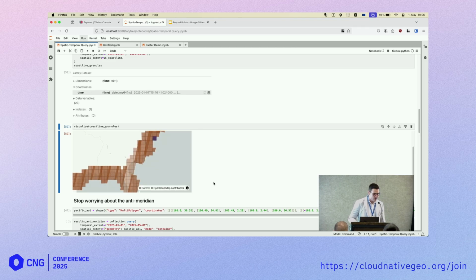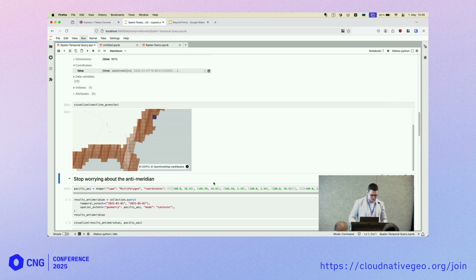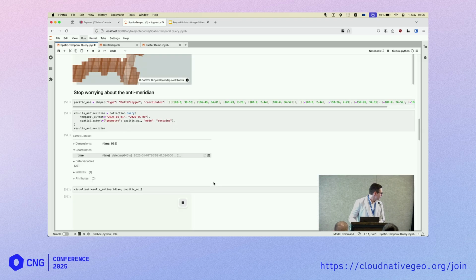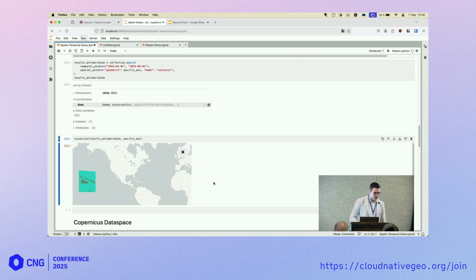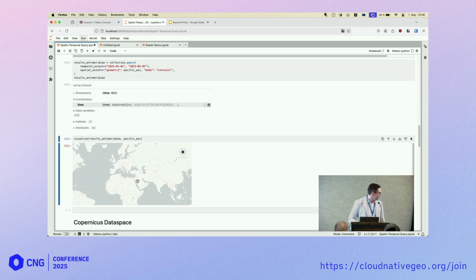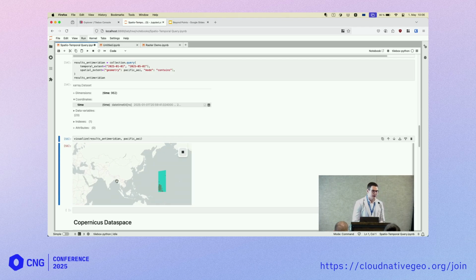And I have another small example here, which is another query that's an area in the middle of the Pacific, which is notoriously difficult to query since that's exactly crossing the anti-meridian. So the way this works, for a visualization, is that now we split it up into a multi-polygon with two parts. You have some results here and some results here, and all of that works still quite neatly.